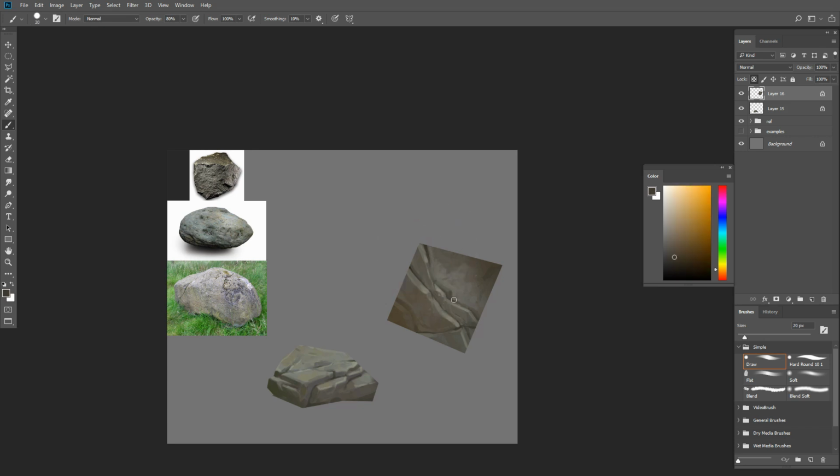And I tend to work down in value at this point. I usually work fairly restrained value wise, and then go in and put the darkest tones in at the end, as well as sometimes a lot of the lightest tones. Usually save really pushing the contrast for the end there, and you can find that your texture can really pop that way.